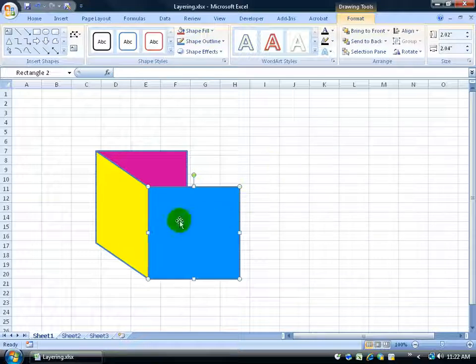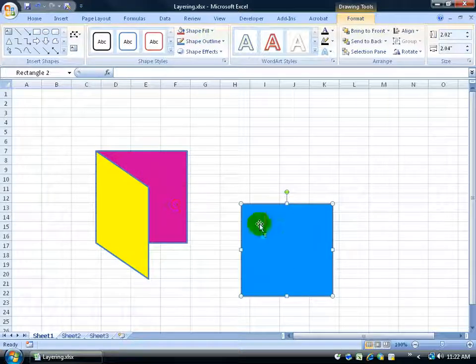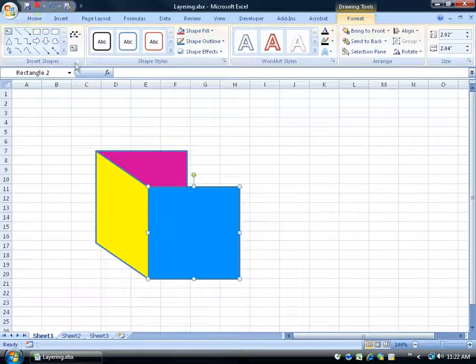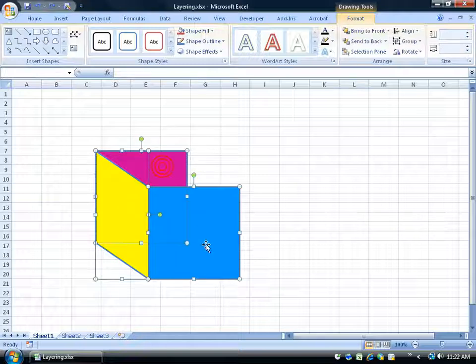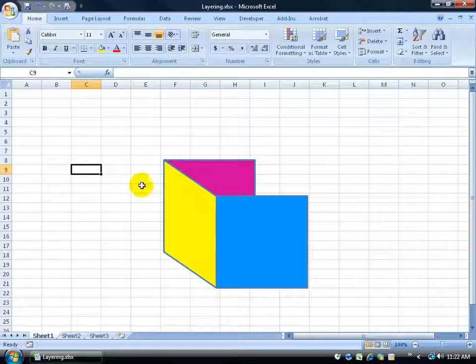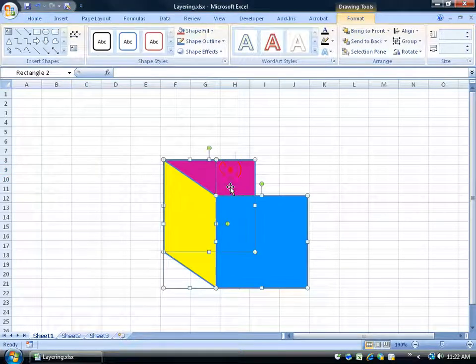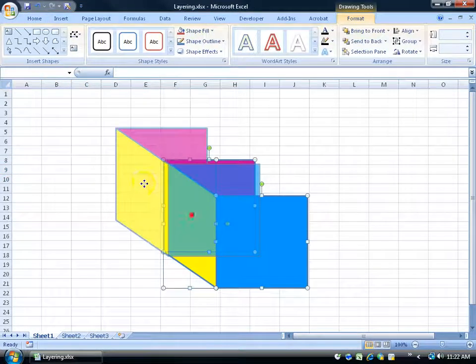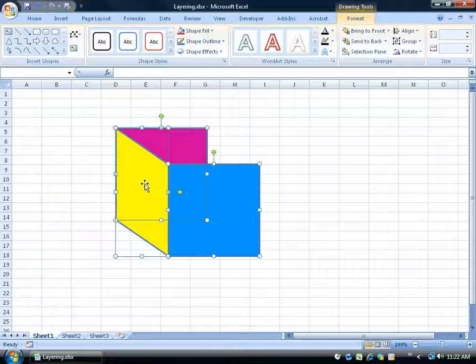I want to be able to group all these shapes together so when I click and drag they all come together. I'm going to hit undo. Of course I could go ahead and select one shape, hold down the shift key, select the second and the third shape, and then click and drag them. But the problem is when I click off and I want to move them back at a later time, I have to go back and shift click each layer or each shape to be able to move them again. Look, I only want to do this once, so after I select all the shapes here, then I can group it so I don't have to select them again.